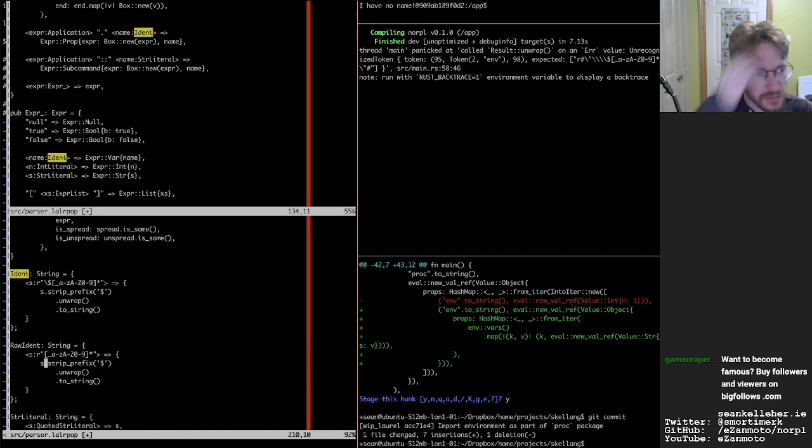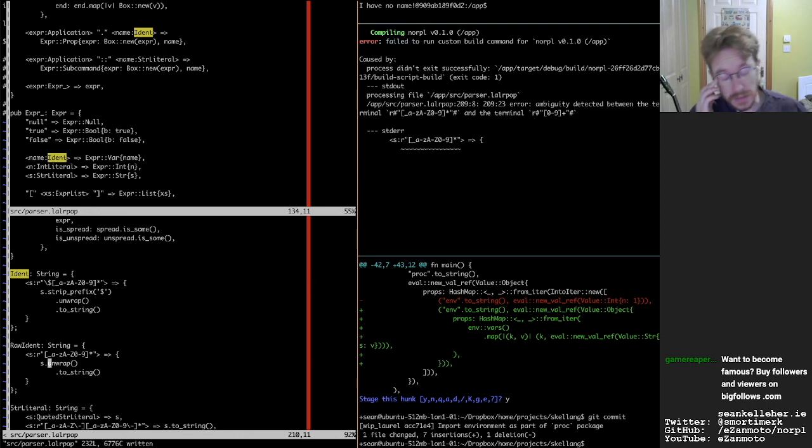I don't love that there's an inconsistency between identifiers in one context versus another, but I don't think I really want the dollars in that context. So let's take a look here.